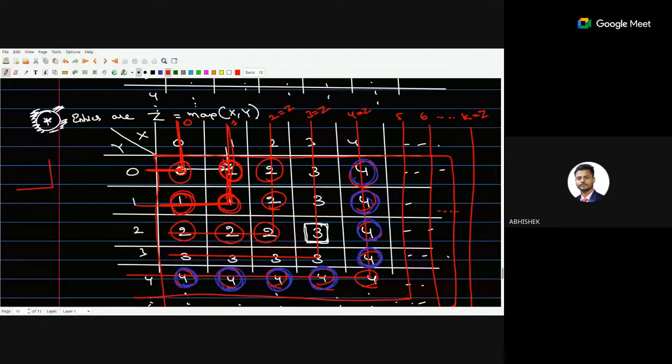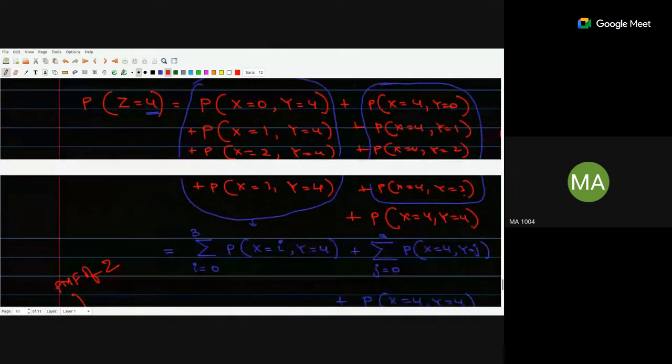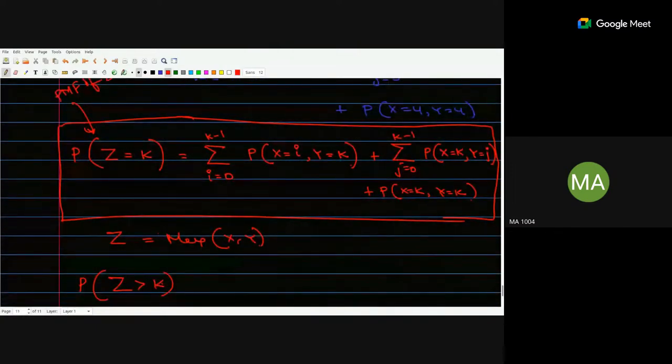It is just the opposite of this. If it is min, then it is a function again, which takes the minimum of x comma y. I think if you have understood this clearly, you can try working out min of x comma y. Any doubts here? Any confusions anywhere? How we deduce this formula? No, right? Okay, so now work it out for min for yourself, and it will be fun. I can tell you that.